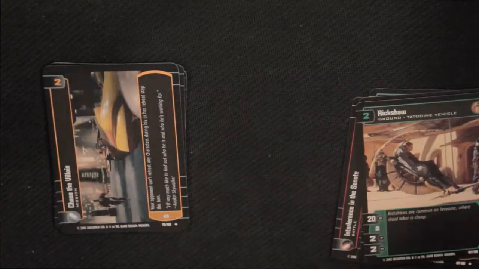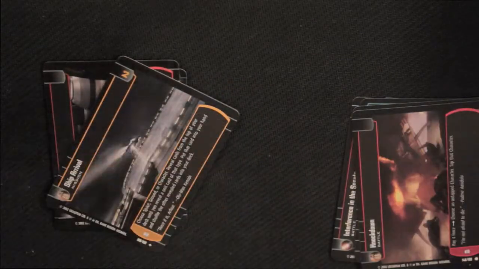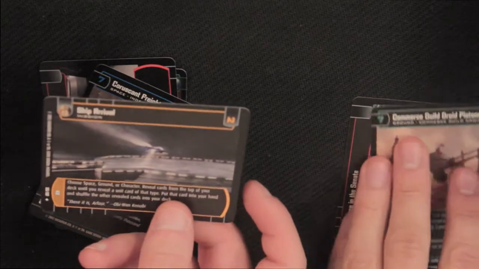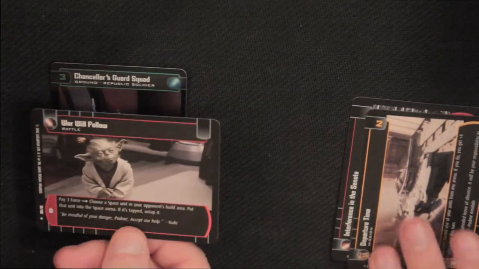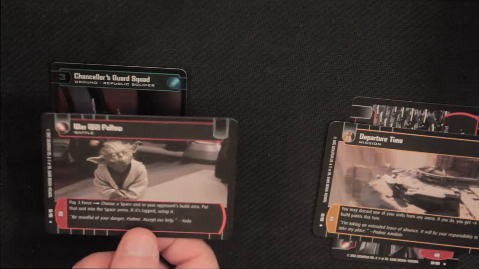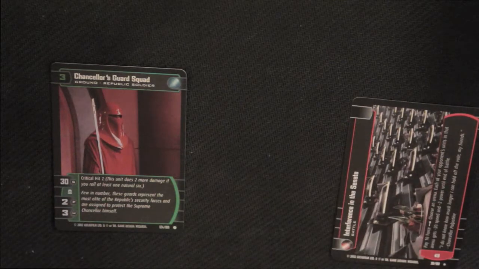We've got two dodges. If you don't know what cards we've got, you can pause the video or go to the first part, what has most of these. We haven't got Ship Arrival. That's a new one. Yeah, we've had... Departure Time? I don't think we've got that. We haven't got War Will Follow. No, Follow, sorry. War Will Follow. War Will Pillow sounds hilarious. It's just like a demented pillow that tries to attack stuff.